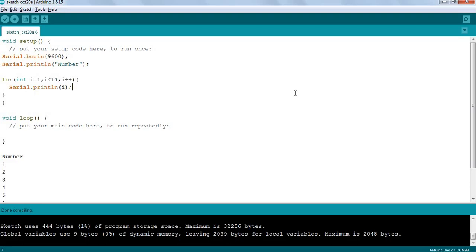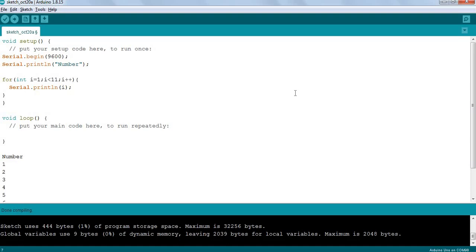Initially it will display 1, then i will increment to 2, then 3, then 4, then 5. When i becomes 11, the for loop will be exited. So i equal to 11 is not printed. It is only up to 10 which is printed. So that is the code for displaying numbers 1 to 10 on a serial monitor.